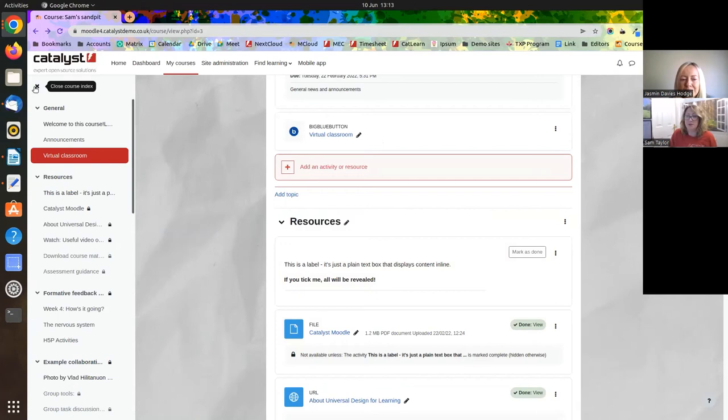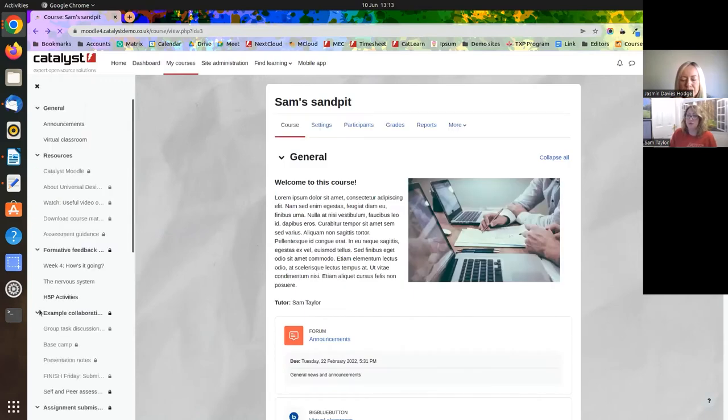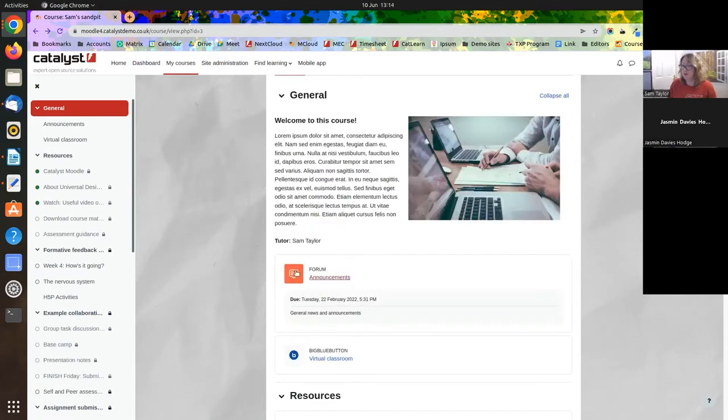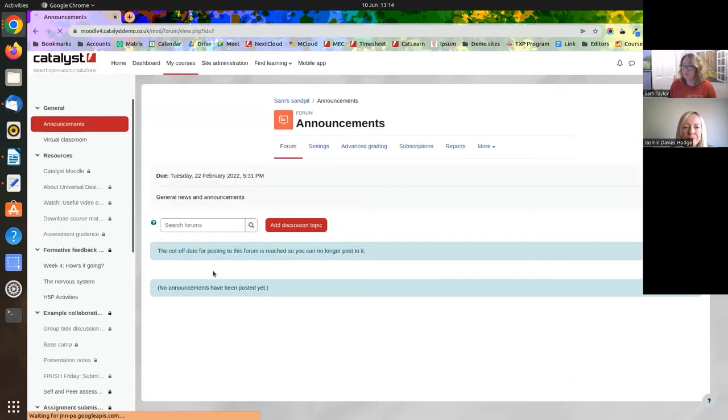So yes, this menu flies in and flies out, and you can use it for tracking if I turn editing off. What this is also useful for is, something that Jasmin and I have found really tricky when we've been getting to grips with Moodle 4, is trying to get back to the course homepage. So for example, I'm in a forum, okay, and I want to get back. Like, where's my breadcrumb trail gone? Oh, it's up there, a tiny, tiny link. How do I get back to the course?